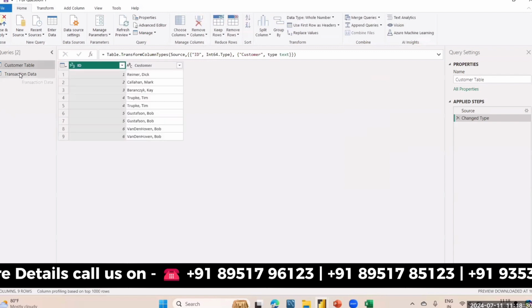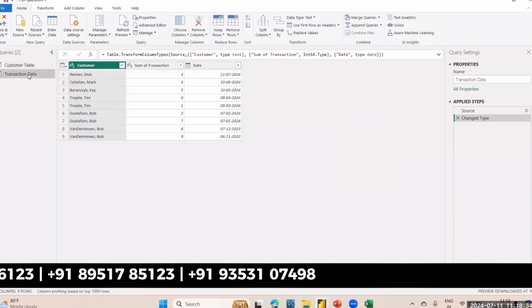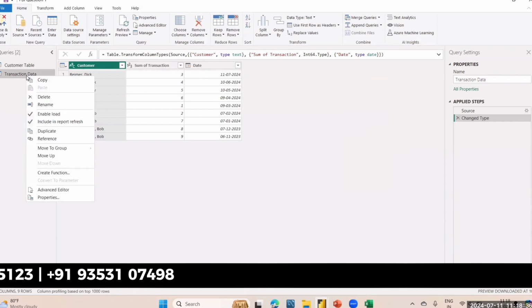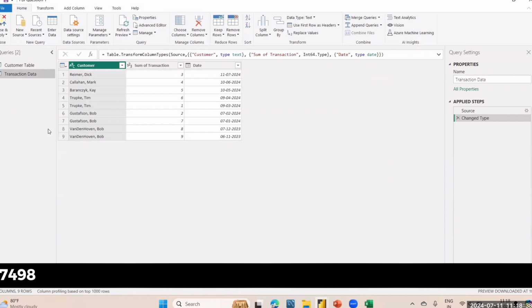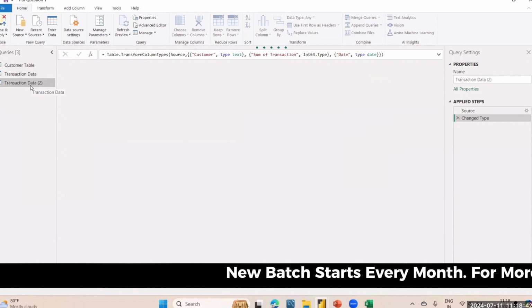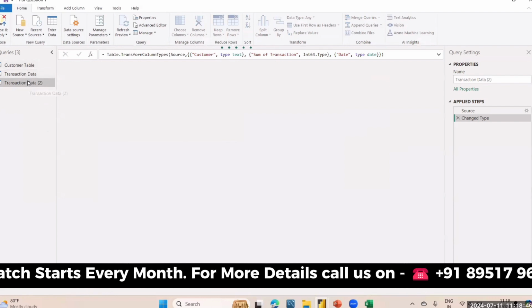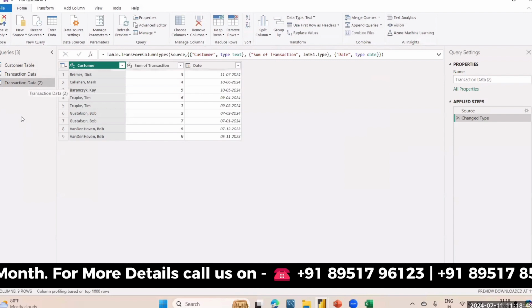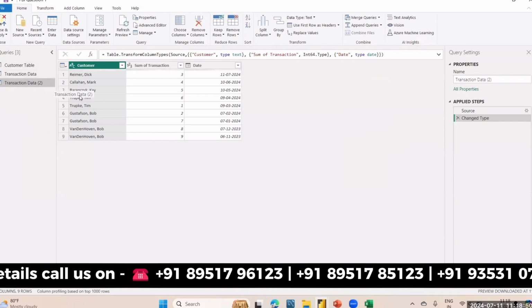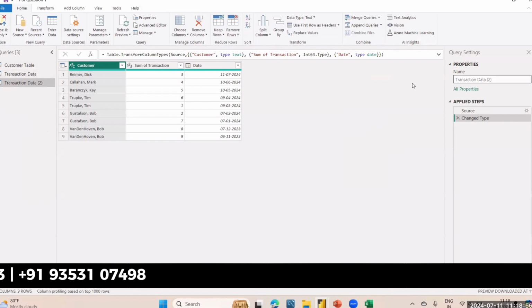In these two tables, pick any of the tables. Now I'm selecting this transaction data. Just right-click on this and duplicate this table. I'm saying this because only in these two tables we have that customer column, right? We need to have a unique customer column now.